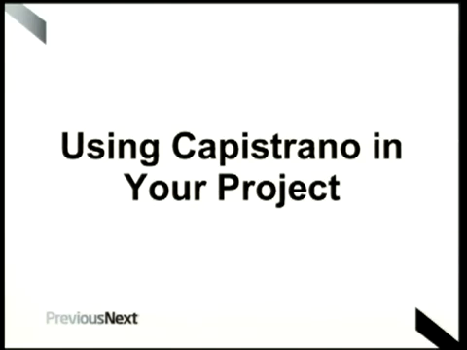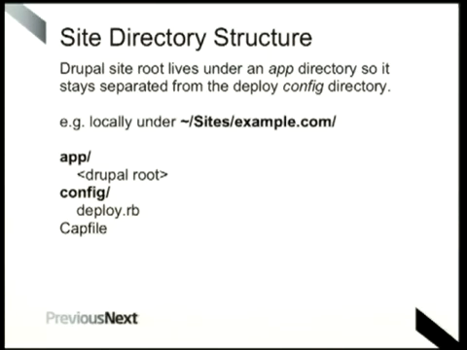Okay, so using it in your project. What do you need to do to get it installed on your project? So on your local machine, we actually put Drupal under a subdirectory. We tend to just put Drupal and all the modules in Git, so we don't keep them separate and use drush make or anything like that. We just found it easier for us, basically.